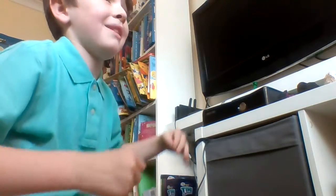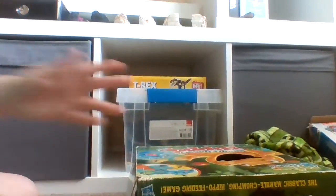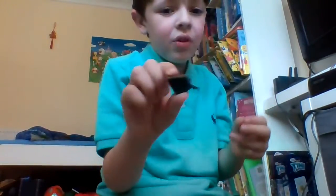It took a very long time. Imagine this would be the floor, and then down there would be the hole, about that size, not all the way down to where my hand is, a tiny bit smaller than that. But yeah, I went pretty deep. I found tiny, tiny bits of coal, and I found this.